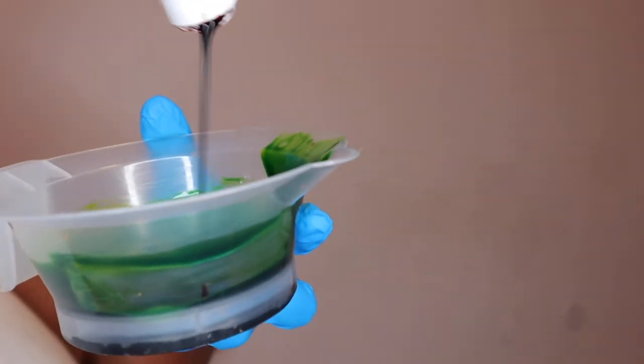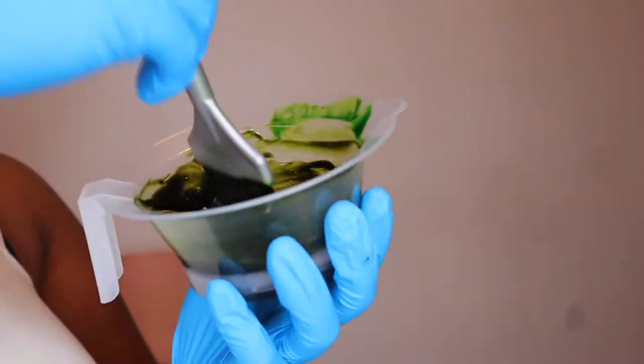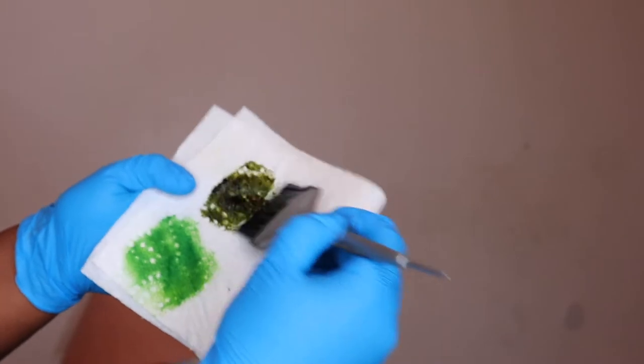Because I was going for more of a foresty look. It went all over the floor. But I needed more of a foresty type of color. So yeah, I eyeballed most of this and the color came out amazing. So this is really just trial and error.